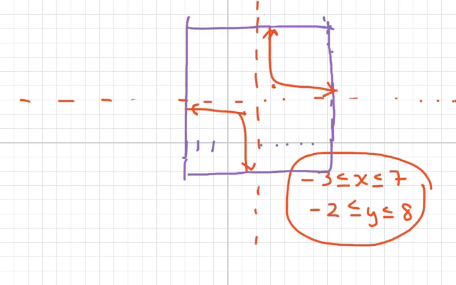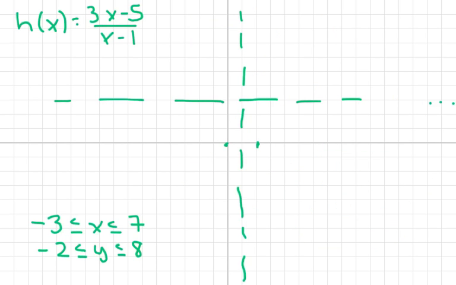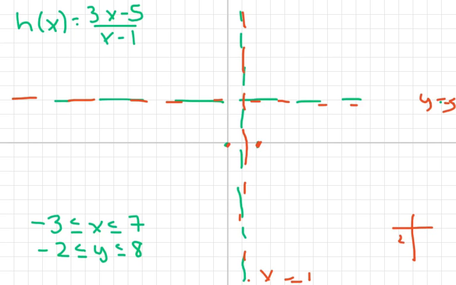I went ahead and did one more problem here. In this case, I kind of set it up where we have the same thing. My vertical asymptote is x equals 1, so I put it right here. And I have the same horizontal asymptote. So this is y equals 3 and x equals 1. I'm going to go ahead and plug in 2 and 0 for my table. 2 and 0 right on either side of my vertical asymptote.